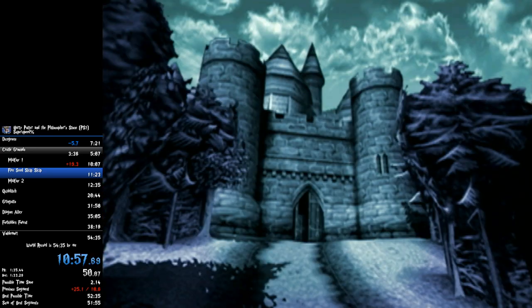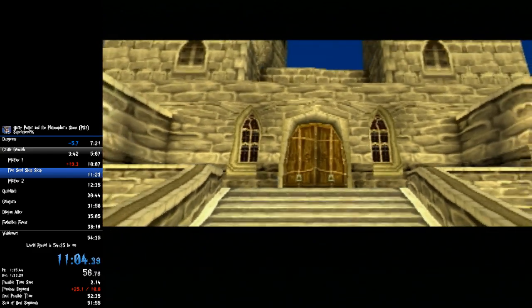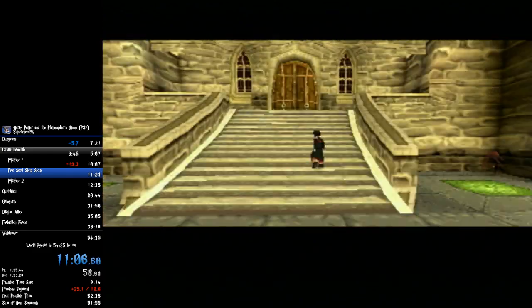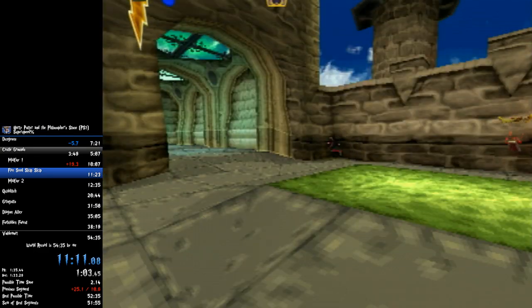So here's where we would normally talk to Hagrid, but he doesn't show up. I don't know if that's because the game thinks we've already talked to him, or because we didn't pick up the letter and that triggers Hagrid showing up. I'm not sure. But either way, the trade-off is that we don't have to go to Herbology, which is nice.